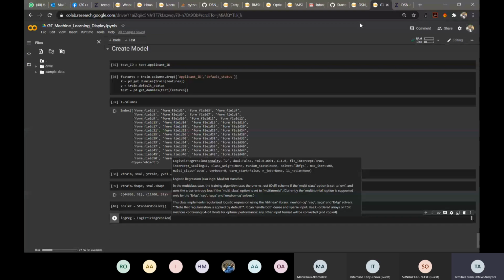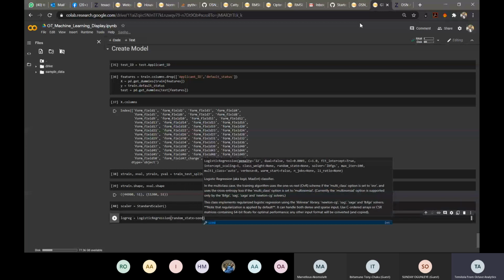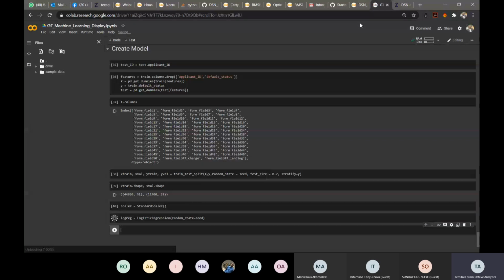Then the next thing is where I'm creating my pipeline. Let's call it train PL. Once I scale the data, I want to train on it.